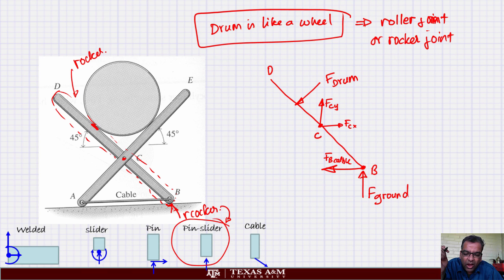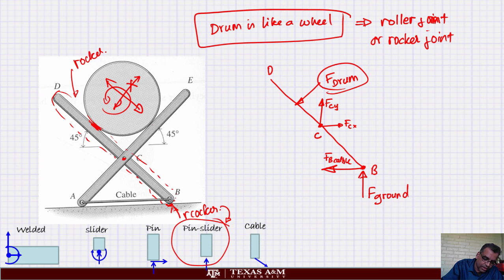Because how did I know that? You look at that joint. What can it do? It allows the drum to rotate, so there can be no torque. It allows the drum to slide, so there can be no force along that direction. It does not allow the drum to do this, that's why there is a force. That makes sense to you? So this joint by itself allows this. Of course, what the actual drum does depends upon what the other joints are. But each joint knows only its task and it will just blindly do its task. And that's why it has only one force.